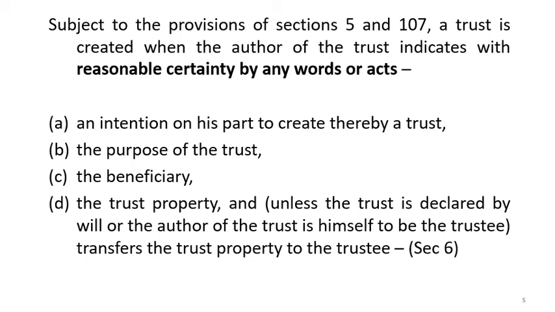And unless the trust is declared by will or the author of the trust is himself the trustee, the author must transfer the trust property to the trustee. If the author of the trust is one of the trustees, then there is no requirement to deliver the property to another person, because the owner himself becomes a trustee. Then no need to transfer the property or deliver the property to anybody.